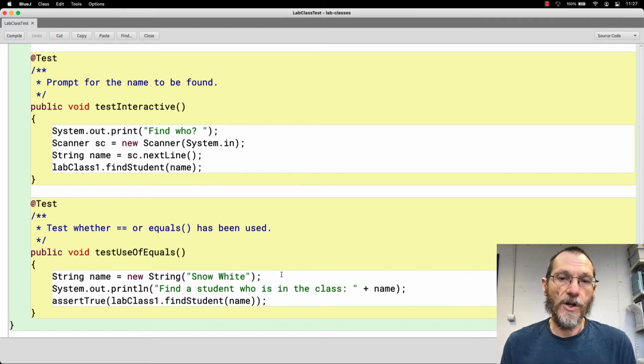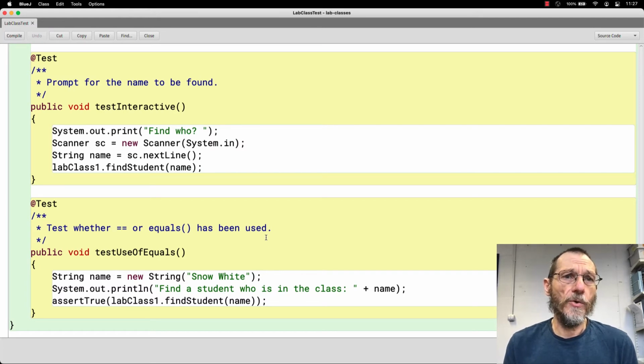Here we have Snow White embedded in the code, but at runtime we're creating a new string object that copies the contents of this string literal into a new object that's created at runtime. And that's really critical for our understanding of what the problem is going to be. And then we go and try and find Snow White, and we expect, as before, that find student is going to return true because we know that Snow White is in the list.